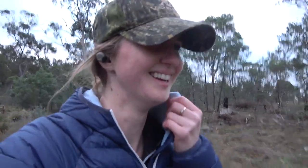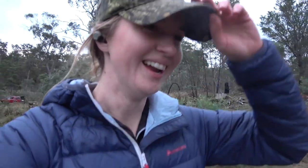Sighting the rifles in is obviously important so that your rifles are sighted in. But I also really enjoy doing it myself because Dad often does it for us. Ooh, we got paper. Dad often does it for us with most of the rifles that we get. So coming down and doing it myself gives me a bit of range practice and a bit of time on the rifle, which I really, really enjoy when I do get to do it. So yeah, let's have a look at this.